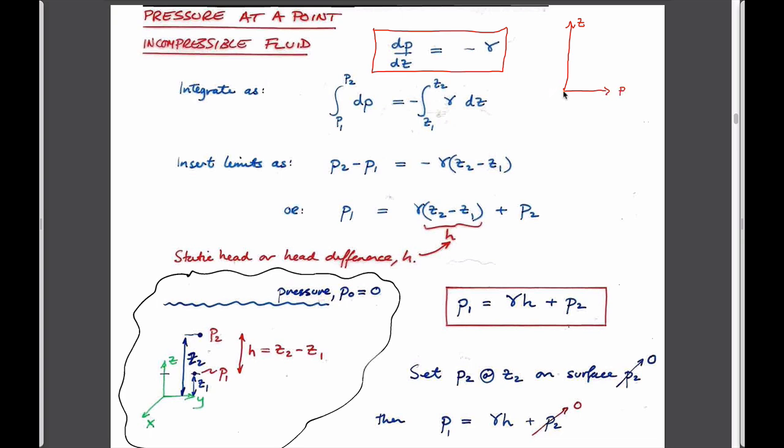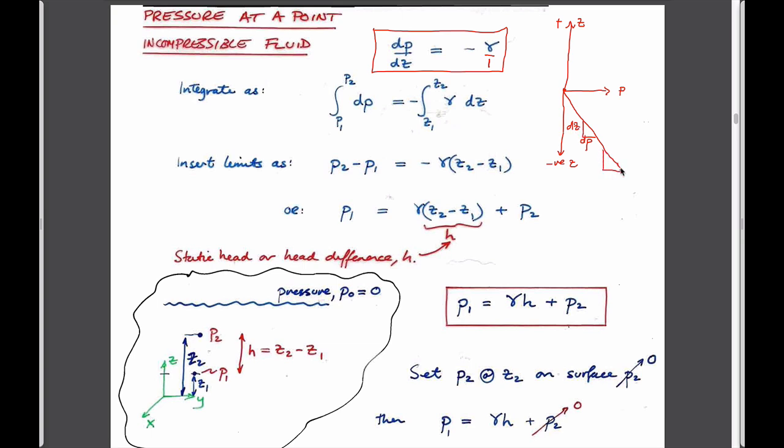And so depending on where you start with your pressure, I guess this is negative z, this is positive z. This is always true, of course, and really all it's saying is that if you write this out in this way, you could also write this as this, right? And so this is saying that this is a change in pressure. This is a change in elevation.